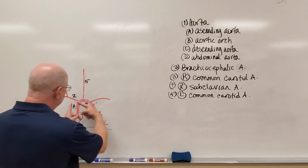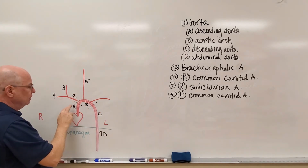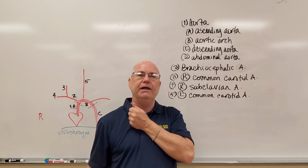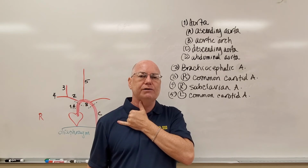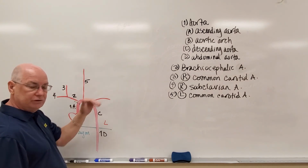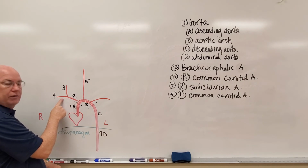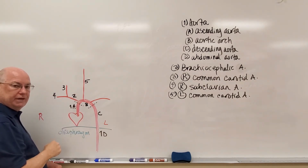Well, why have two branches going in the same direction? Why not fuse them into one larger vessel, the brachiocephalic? The brachiocephalic comes over a little bit, and then it splits into the right common carotid and the right subclavian arteries. Okay, that's why we only have one brachiocephalic. I don't need it on this side. I can go straight up to the skull or straight out to the arm. So, brachiocephalic, right common carotid, right subclavian. Left common carotid comes directly off the aorta.